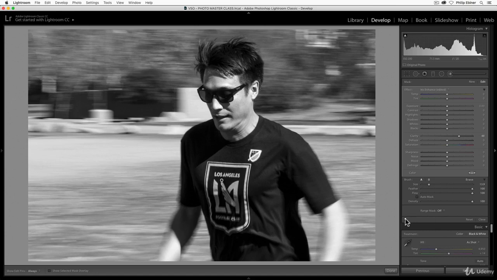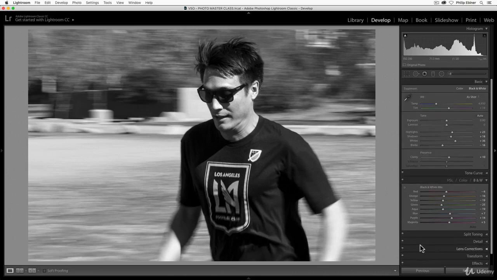So turning this on and off, you can see that it has a little bit more detail, especially where it says Los Angeles, which is the logo for the LA Football Club, LAFC, the new football team here in LA. But it's not going to make this down here in focus where it says football club. But that helps just a little bit. Cool. So I kind of want to make Sam stand out from the background a little bit more.